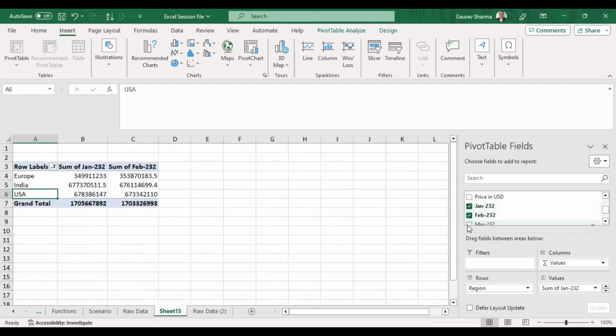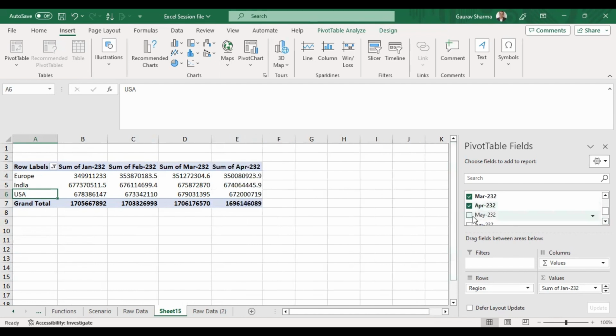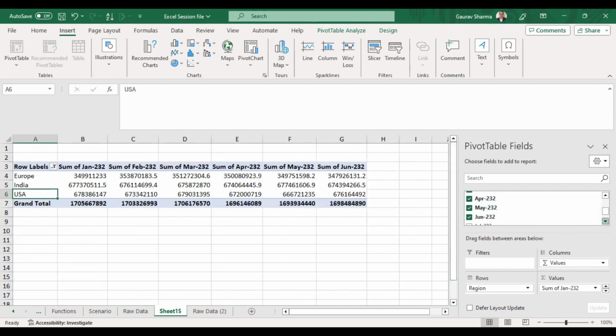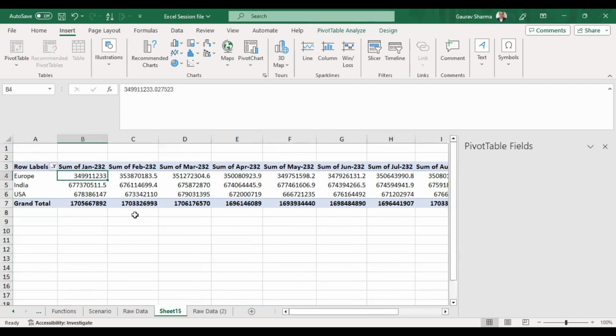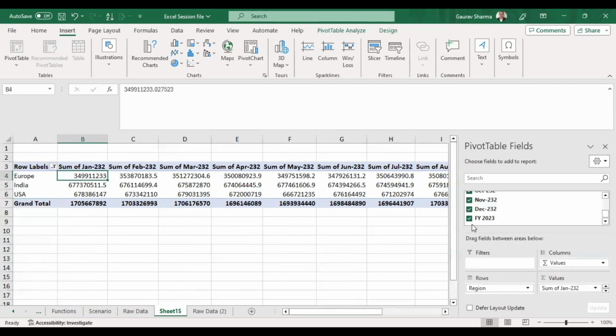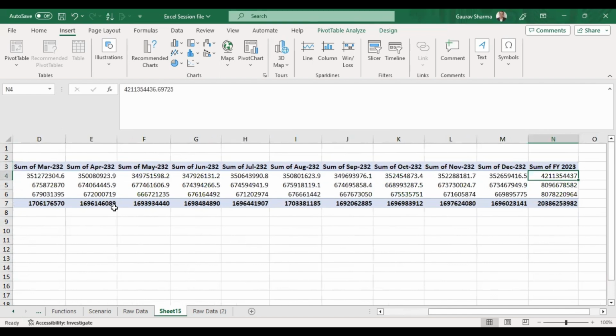I'll take this one because I need to analyze the total revenue and not the volume. So now I have month-wise revenue numbers for all the three regions, including the total.